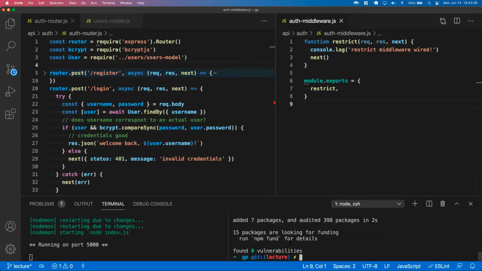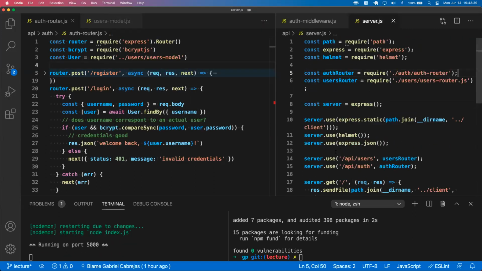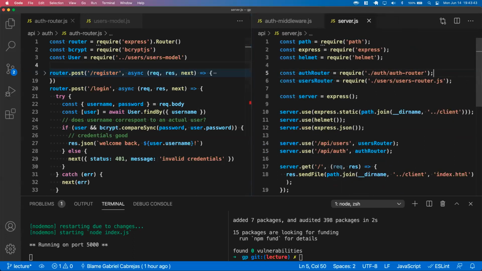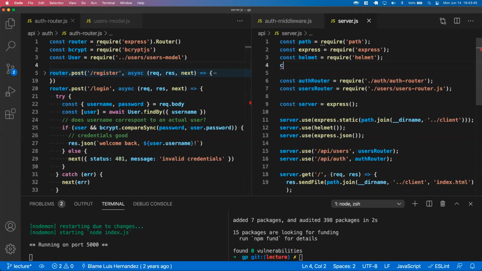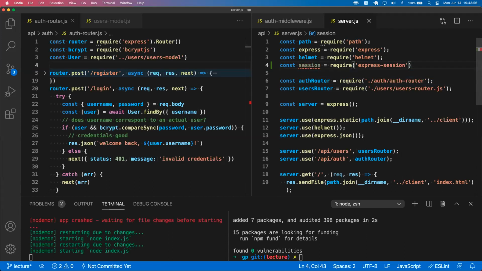And as soon as that is done, we can pull it into the server. Here's the server. Okay, cool. In server.js: const session = require('express-session'). Boom. Okay.